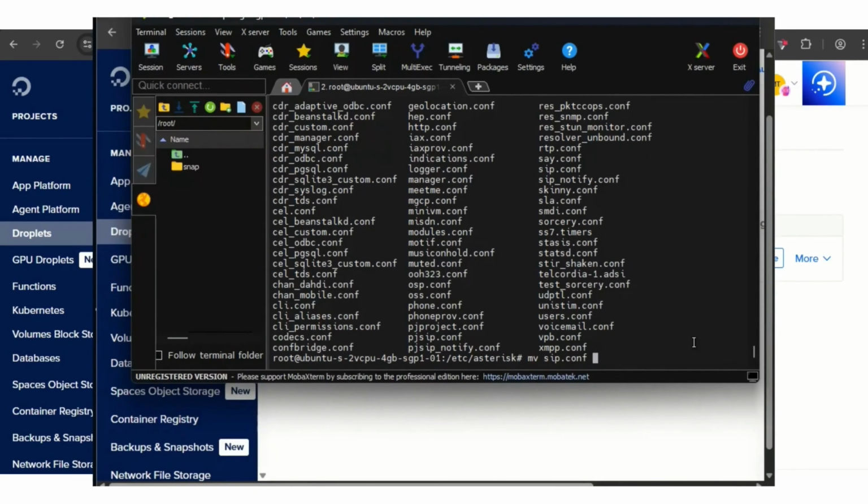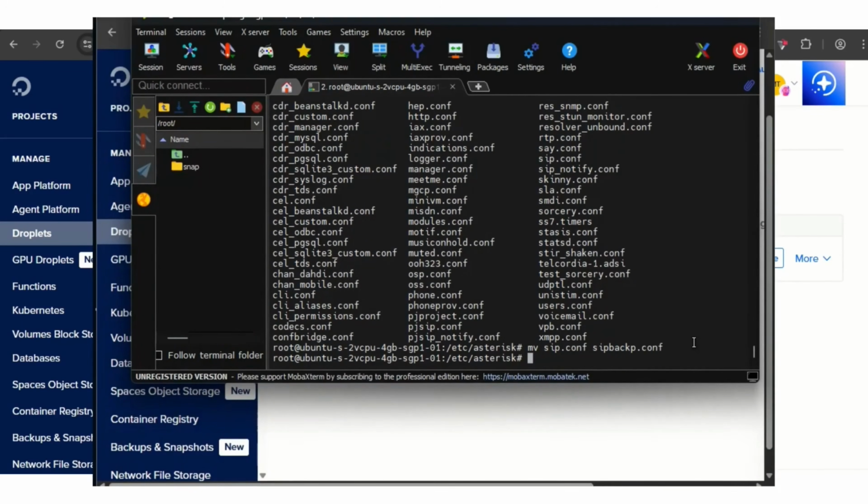I'll just name mine sip-backup.conf. So I already renamed it. You need to do the same thing for the other files. The next file is extensions.conf.